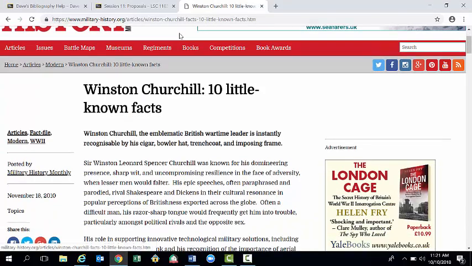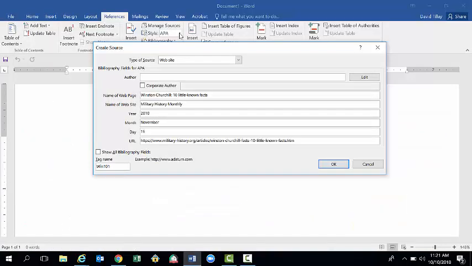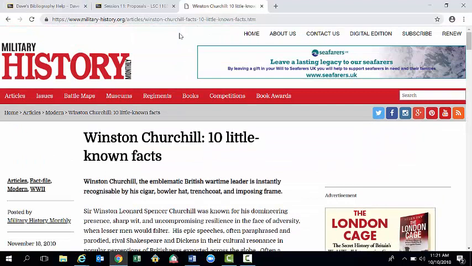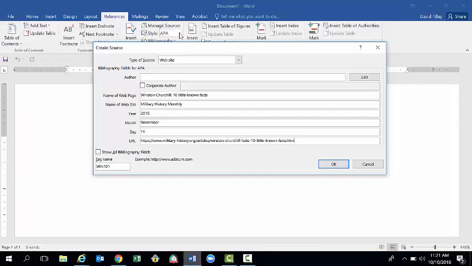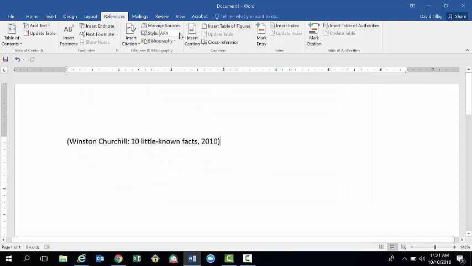And then obviously the date, November the 16th, 2010. Yeah, it would be here. And then the URL, finally the URL, the final step we need is just to copy and paste the address of the website, which is at the top here. Perfect. So we've completed this text box with all the information we need. So final step, just look over it carefully just to make sure you haven't made any little mistakes. Yeah, everything is there. And then just click OK, simply click OK. So we have our reference there.